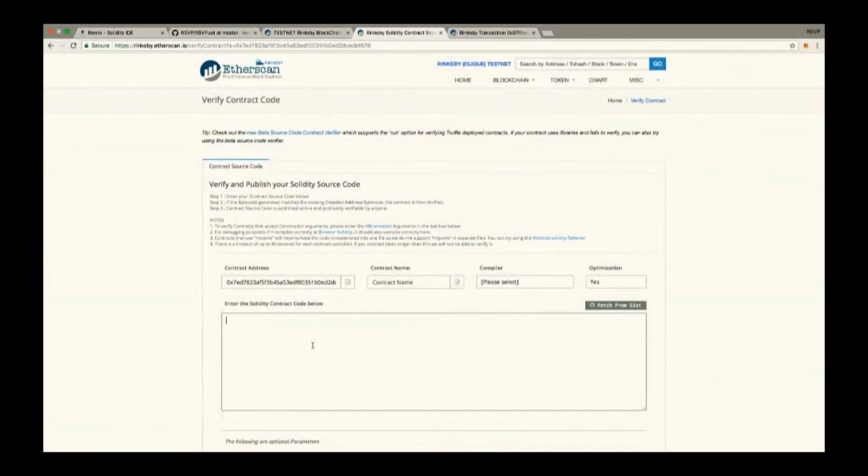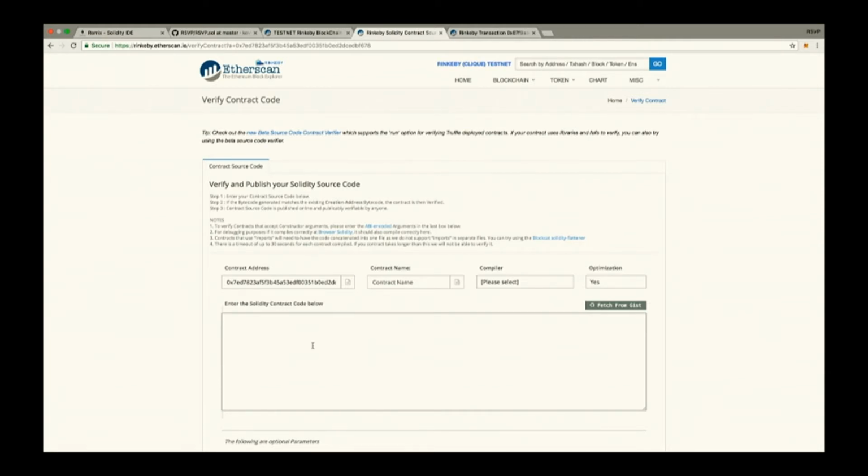If it's a perfect match, it'll say that this has been verified and published onto the blockchain, and people can know and verify that this is the code that's being run on this contract.